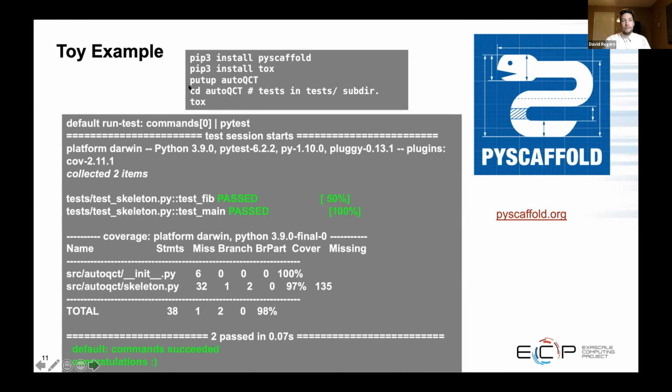If you now change directory into this AutoQCT, you'll notice that it's just a scaffolding. It's a setup.py file plus a bunch of metadata about how to build and test that AutoQCT project that I've just created. And here, out of the box, is the example of running the tox command. When you run the tox command, it will do some checks and print out the versions of the Python modules that it's using. And after that, it will show that it's actually exercising some test skeleton py files that it's created here with the famous Fibonacci function that computer scientists love to test things on.